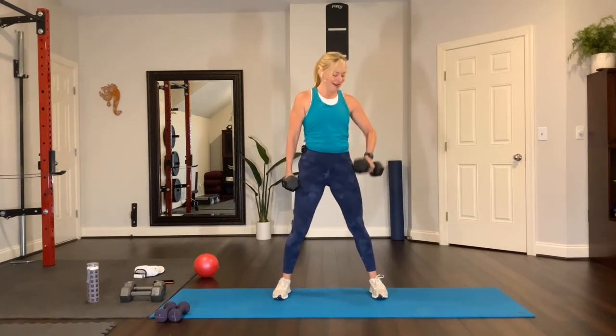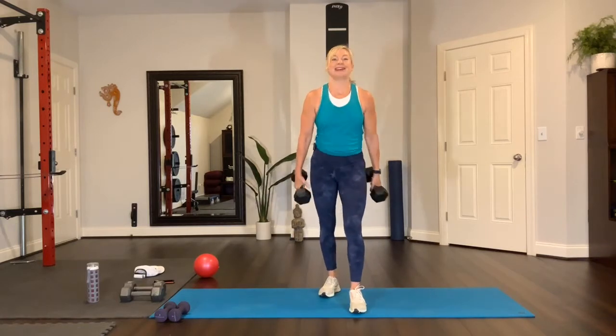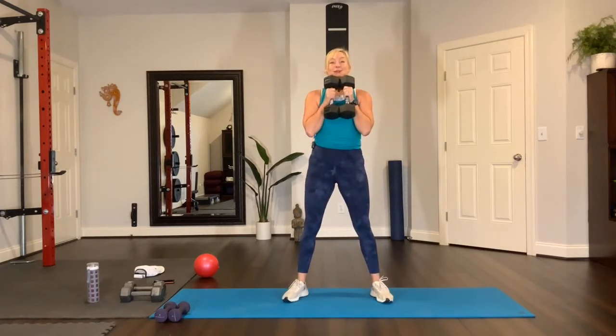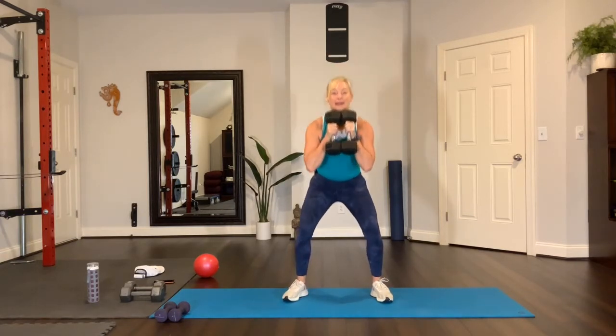And stand. Nicely done. Last round. First, bring it up. Goblet squats. Ready? Turn your toes out. Get this right. Push through. Press into your heels. Lift up. Lower down. Maybe you can go a little bit lower.